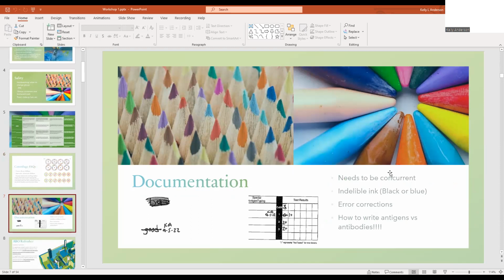You need to use indelible ink, so no pencil should be used in this class. It should be black or blue ink. For error corrections, never scribble out errors because it makes it look like you're hiding something and you don't know what it was that you wrote under that. The proper way to error correct is just one line through it, date and initial. So if you document something incorrectly, just strike through, initial, date, and then write your correction.